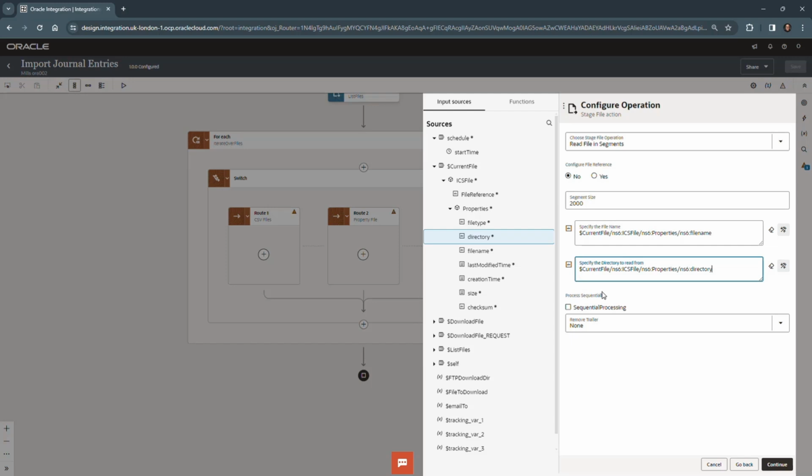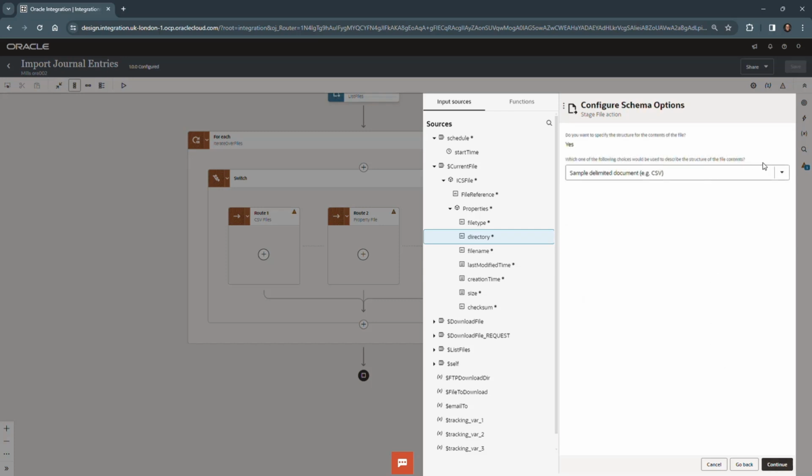We want to make sure, again, in this case, for safety reasons and just in case there are other issues with multiple records, that we process things sequentially rather than in parallel. Notice that when we did the for each loop, parallel had to be chosen. In other words, sequential was the default. Here, parallel is the default, and sequential is something you have to select directly. Just an interesting observation. All right, click continue.